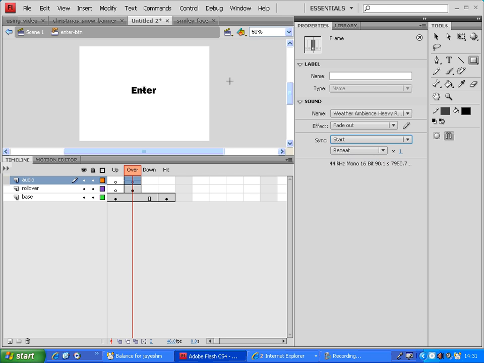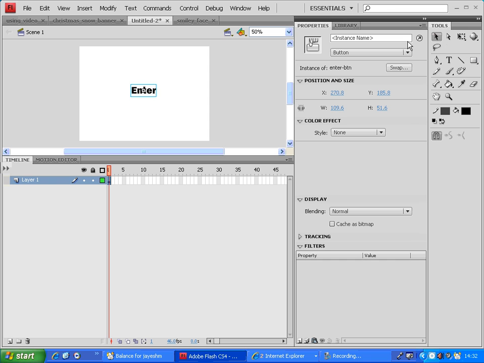Well, we can try different audios, but that's how dynamic animated buttons are created. You create any movie clips you like, drop them onto the over stage or the down stage as per your choice, add audios for the events as per your choice, and when you go back to the scene, you will see the full button ready.